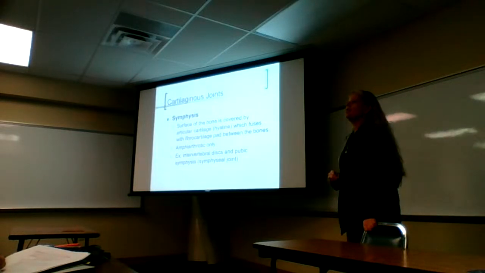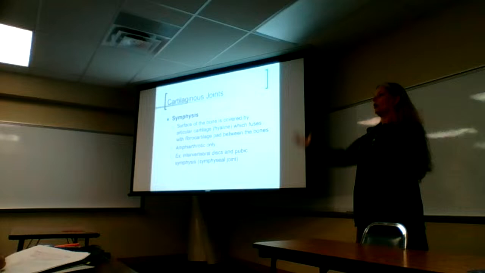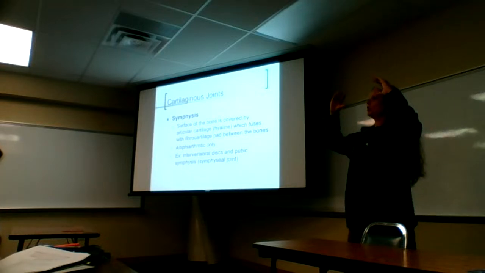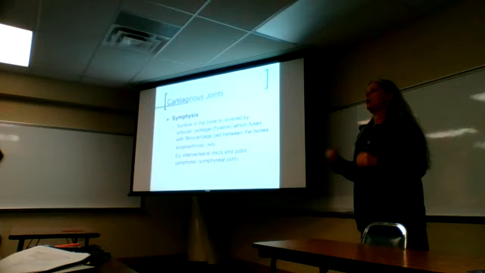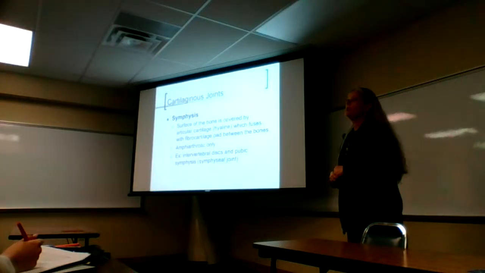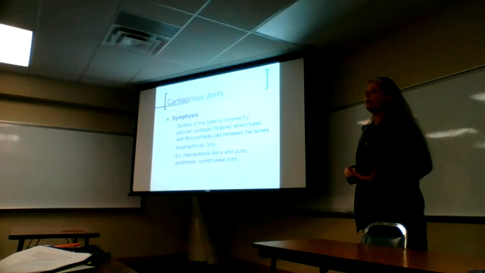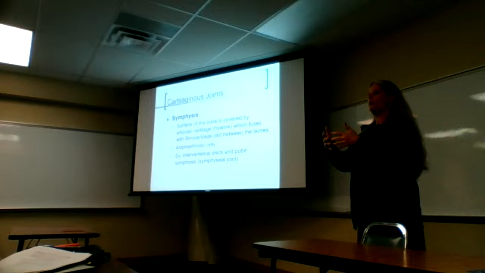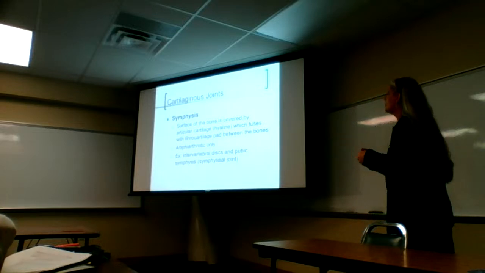So examples, the intervertebral disc. So if you were to power lift 500 pounds, the intervertebral disc would squish a little, but they're not going to allow any kind of shifting or moving of the vertebrae. We also have the pubic symphysis. That's why it's called the pubic symphysis. It's a type of symphyseal joint. So that chunk of fibrocartilage will allow your pubic bones to wiggle while you're shoving out those big-headed babies. So a nice little wiggle room so you don't have to have a C-section for that case.